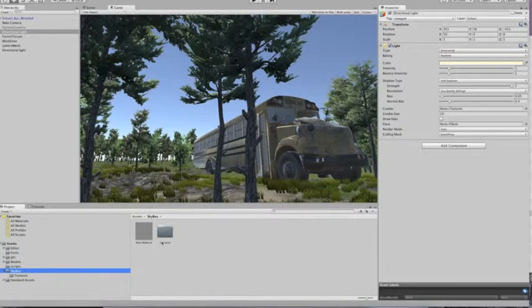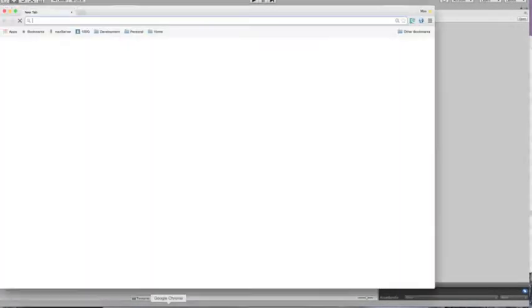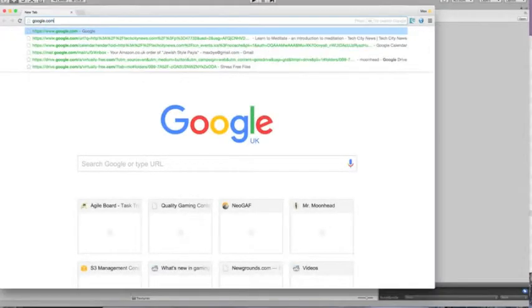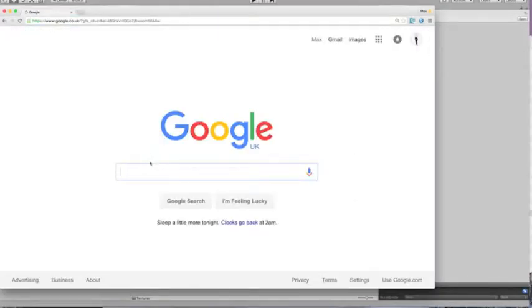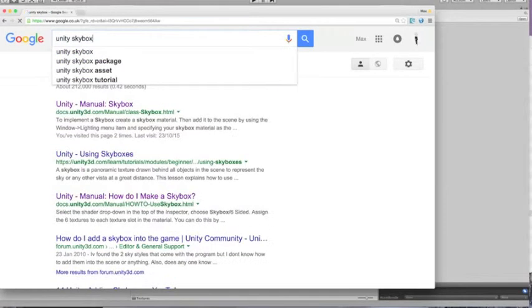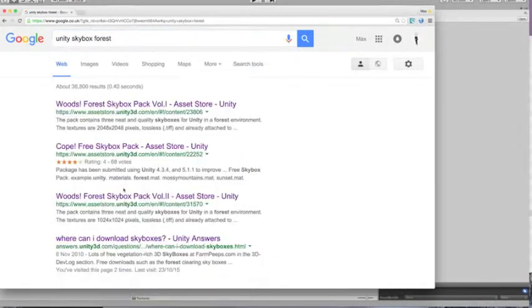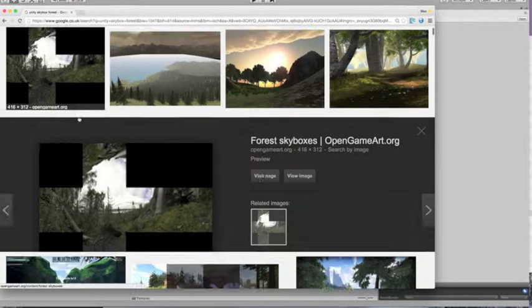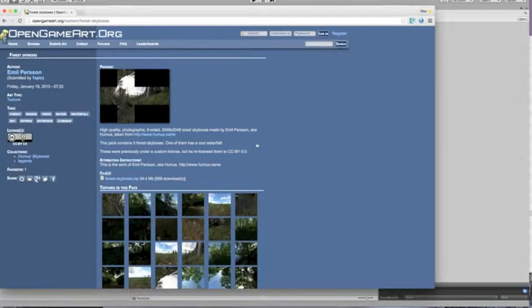you see here. So the best place to find skyboxes is Google. You can find tons of free ones. In fact, I found a really good one through going Skybox Forest, because my scene's in a forest, and looking at Google Image. Really nice bunch of skyboxes here, which I highly recommend checking out if you go down the static skybox route and donating to Emil if you do use them. Even though it's free, I always think donating really helps the community.